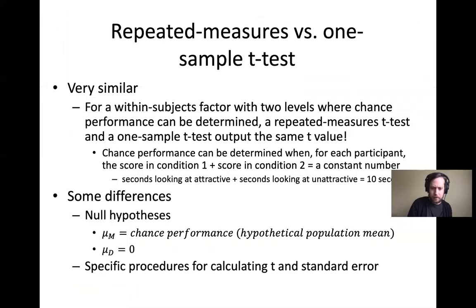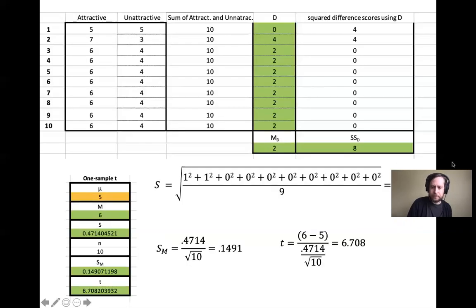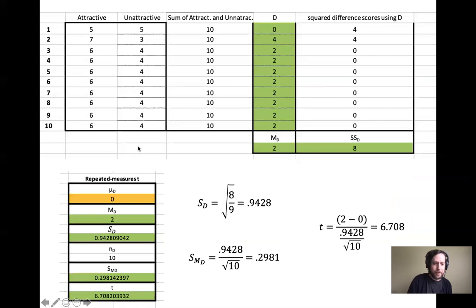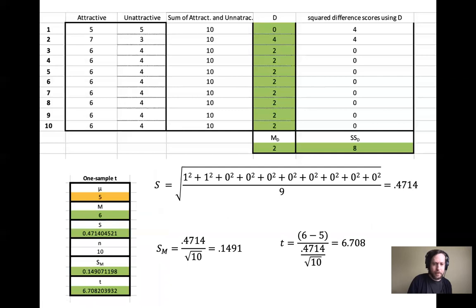This is it right here. These are the calculations. This is the same data set, but now instead of calculating the repeated measures t, we're now calculating the one sample t. So when you're studying this stuff later, I suggest paying special attention to how the information over here is different than the information over here. And we'll review some of this stuff next time too, by the way. Okay, so let's go through this formula right here.